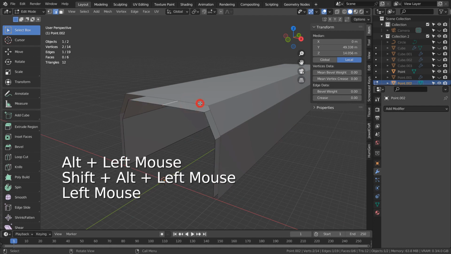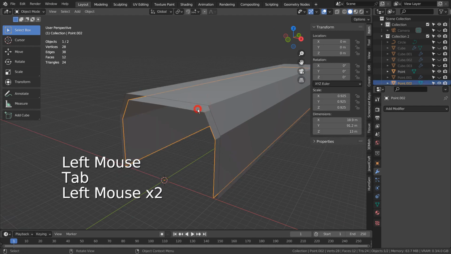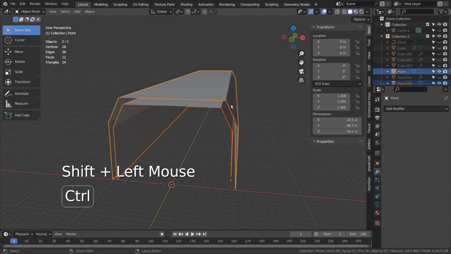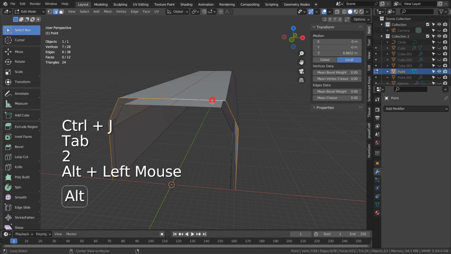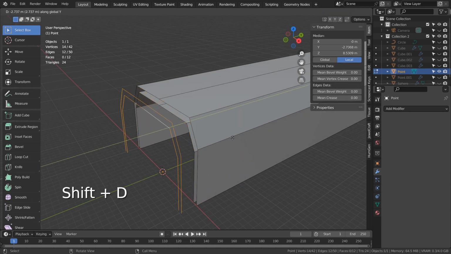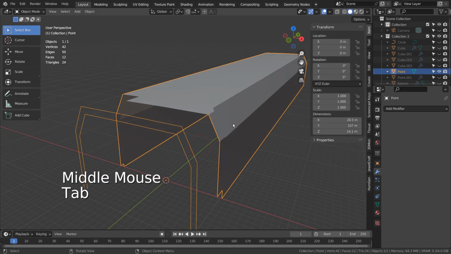We need to select both meshes and Ctrl J to join them. In Edit mode, Alt-Shift select two outer edge loops and Shift D to duplicate them. Type P to separate them.